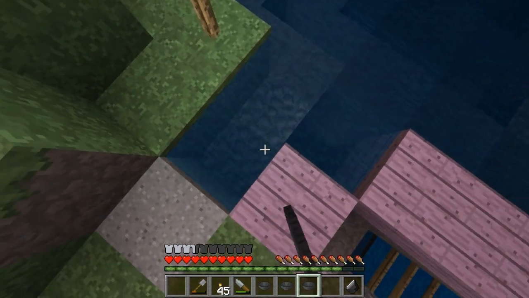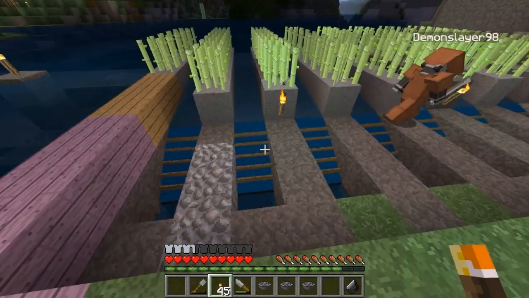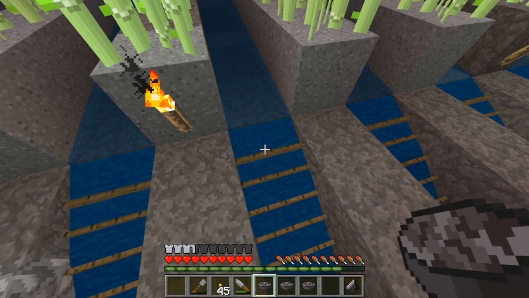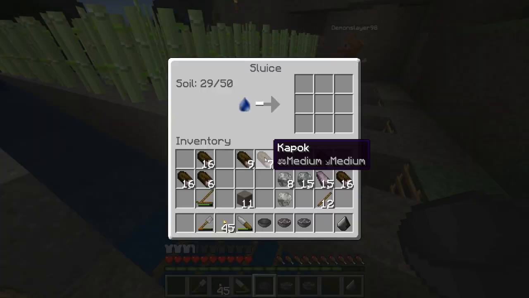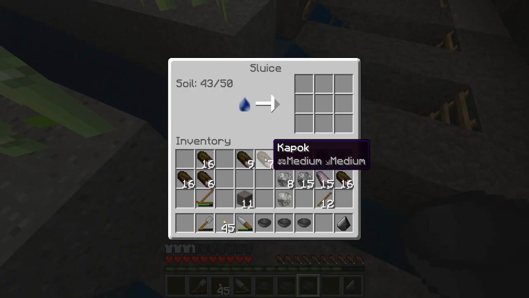Now that we got sluices running, I'm going to go see about the charcoal pit. We're gonna have this bar really, really soon. Like 3 more bars. Okay, that's very good. Very good.